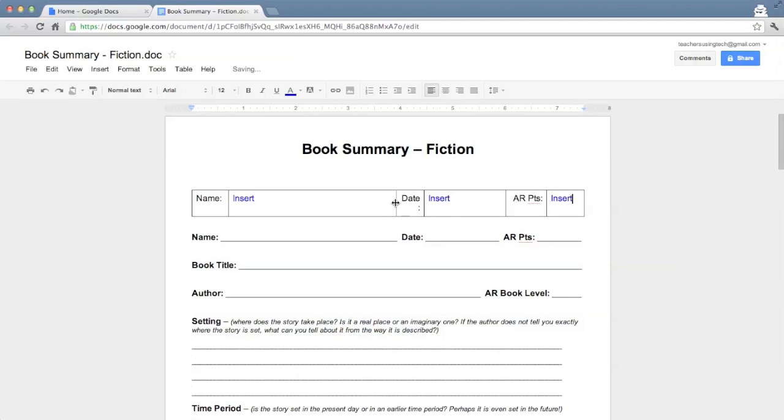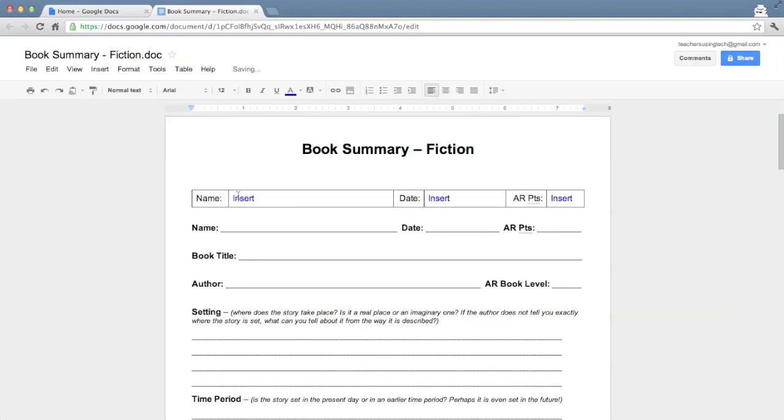Now when they go to edit, they will just double click the word and type their name, and you won't get any formatting issues whatsoever, which is what I really like. So I sometimes leave the boxes just how they are. I don't mind the lines.